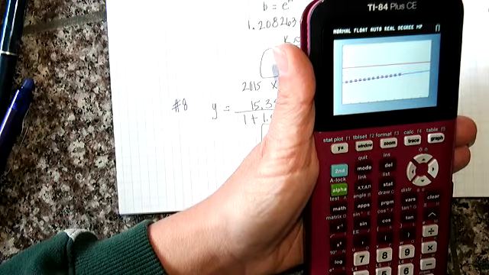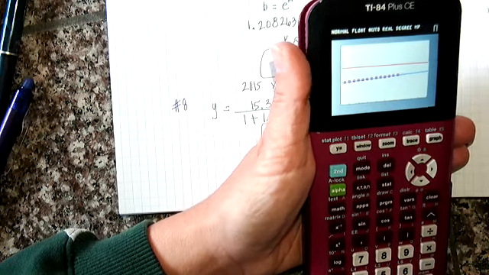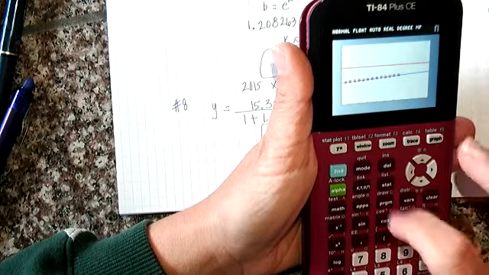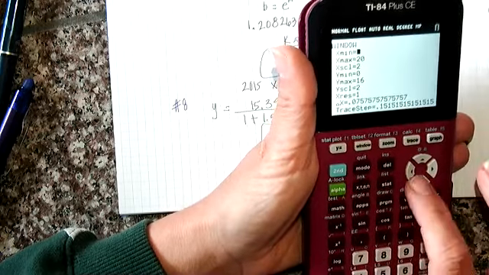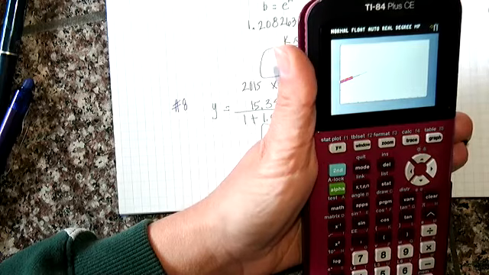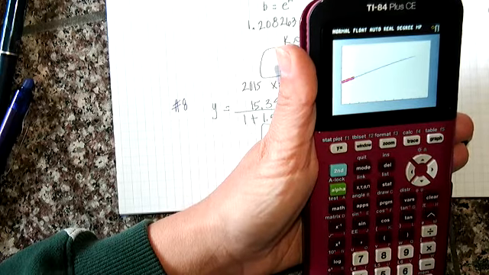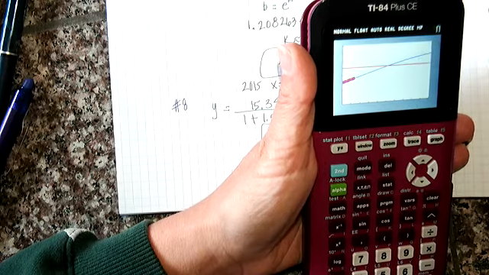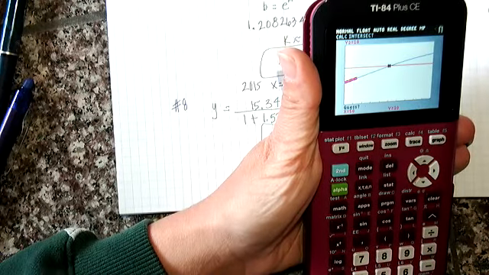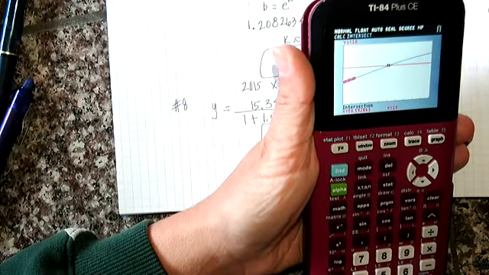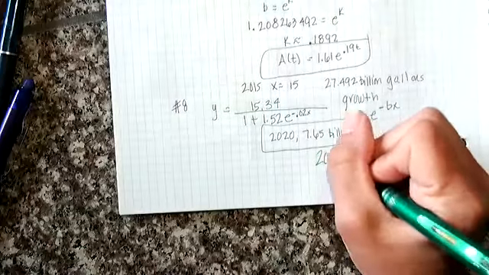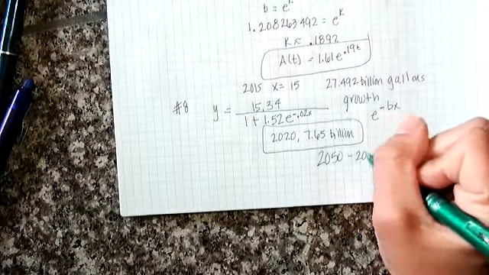So you may have tricks that I would love to hear. For me, I just had to play around with the window and I said, okay, gosh darn it, it's way down here somewhere. So I just said, okay, forget that. I'm just going to go from 0 to 100 by tens. And if it doesn't show up now, I don't know what I'm going to do. And it indeed does. So now I'm just going to do my second trace intersection, enter, and it is 50.6. Again, I did second trace intersect, and it's 50.6. So it's around the year 2050 to 2051.